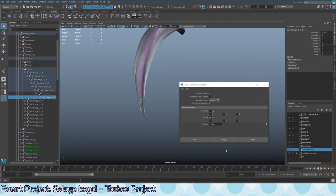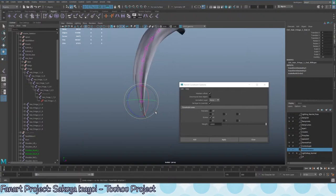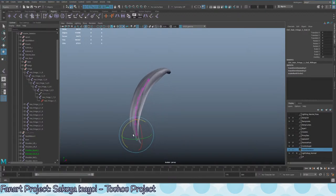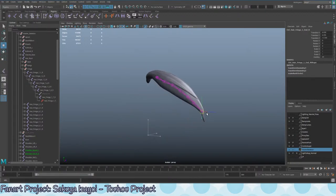Constrainer, constrained. Yep, there you go. So now when I rotate this along, if I try moving it and rotate it, it changes. Yep, and it does work. Okay, cool. Not sure if it was working with the orient constraint, but maybe using the parent constraint just seems to make more sense sometimes.